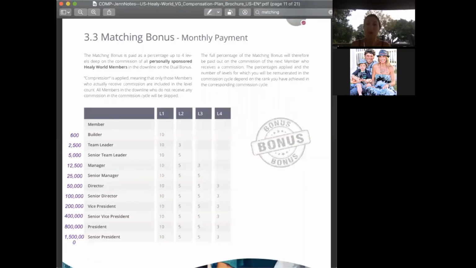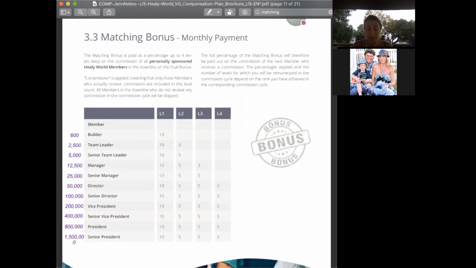Okay, so I want to give one more example that uses the concept of Fast Start Me, Fast Start 3. I know for some of you, you think, okay, 10 people seems like a lot to enroll. Now for others, no problem. But let's look at this if you just enrolled 3 people and use that concept of Fast Start Me, meaning I enrolled 3 people within Fast Start, earn my free residence. Fast Start 3, that means I help my 3 people Fast Start as well. So I've only enrolled 3 people ever.